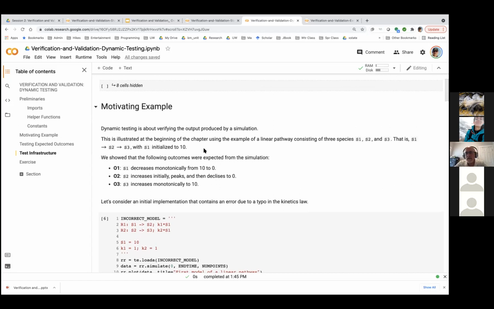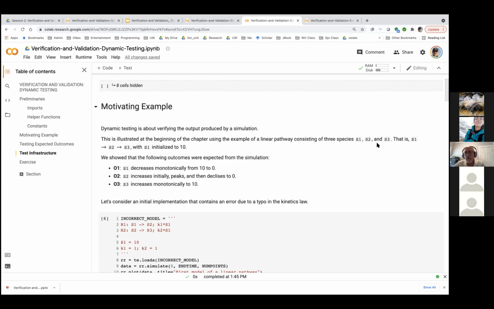So we've got this linear pathway with 3 species. S1 goes to S2, goes to S3. There's no fixed species. We don't have something that's driving S1. Instead, we're going to have an initial amount of S1, and as the reaction proceeds, all the mass is going to be in S3 because it's all going to get transformed to S3. So what can we say about the time course and the values of S1, S2, and S3?